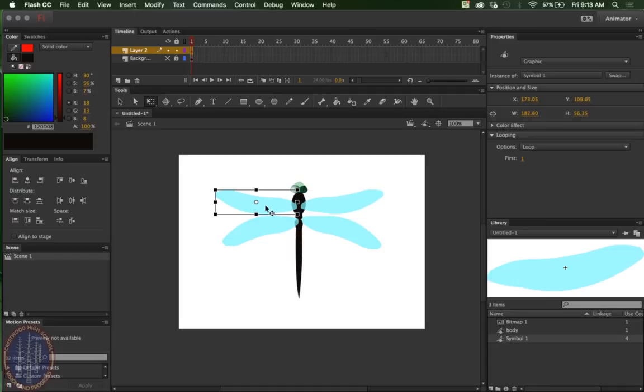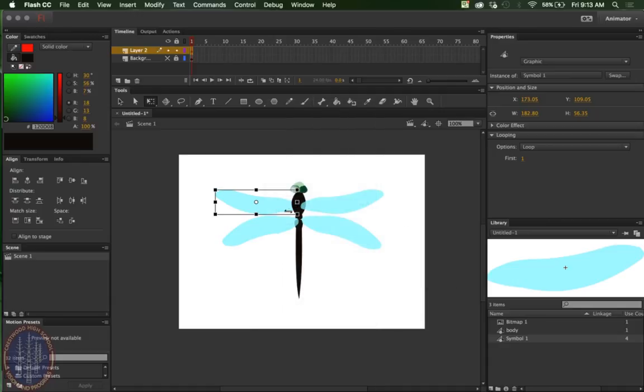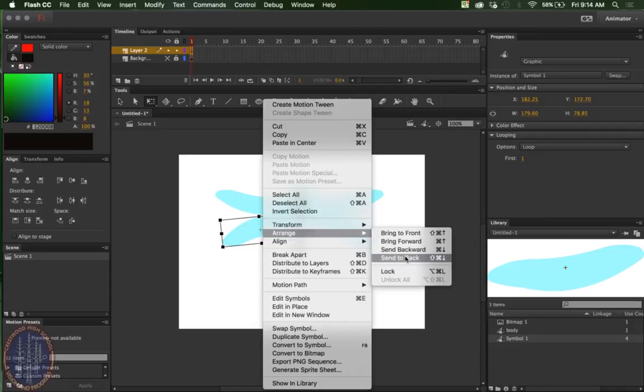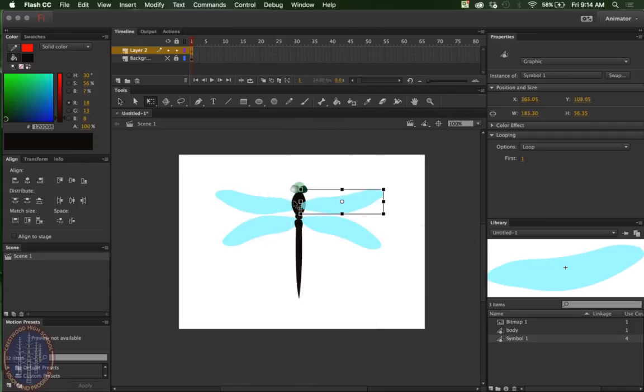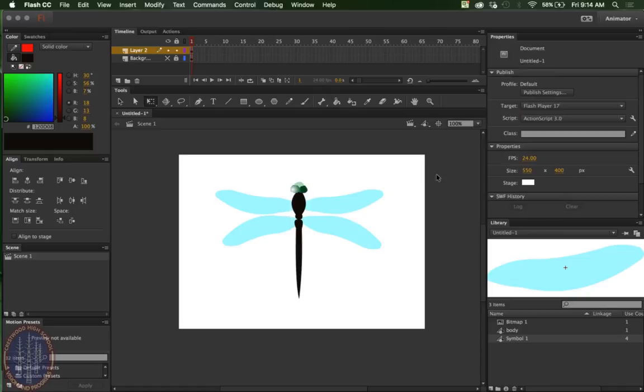You can do what you find in Word, and change the arrangement and send it to the back. Now it goes underneath the body, making it look nice. The quicker way, go to the body, bring it to the front, and it's in front of everything.